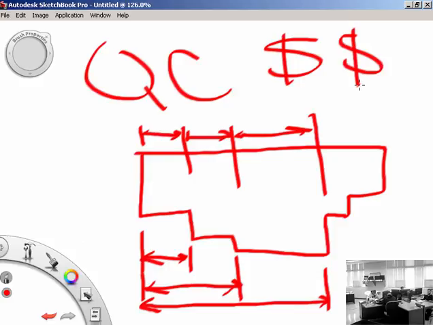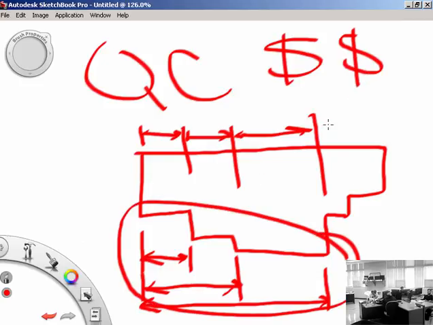You can get a contract to build a bunch of stuff, but you start losing money real fast when you have to kick stuff back, especially if it gets out the door and the client finds it. Then there's all kinds of problems. If you catch it internally, that's good. If you find ways to minimize the quality control issues by changing your dimension style, you save more money.